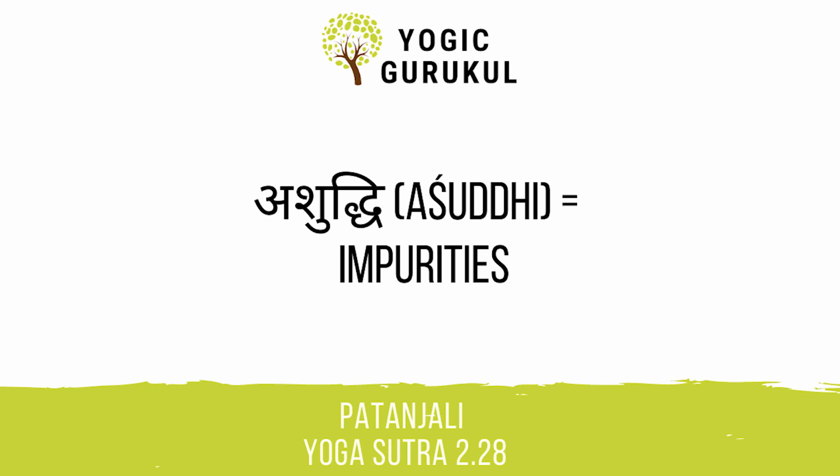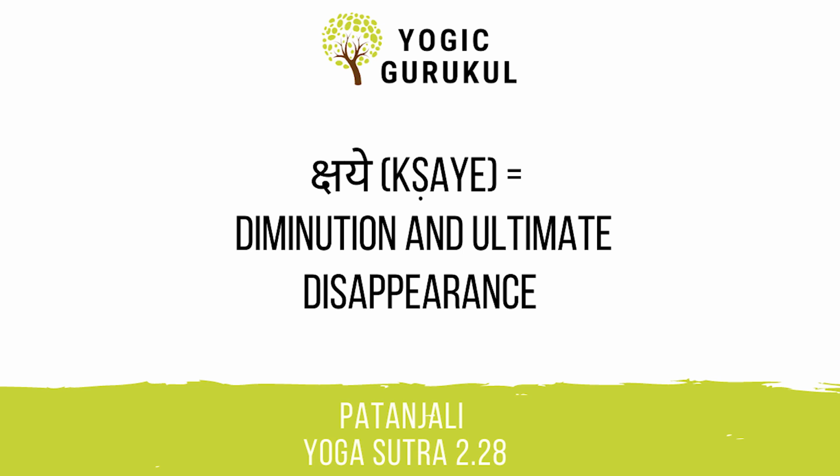So we have Yoganga Anushthanad Ashuddhi. So here we're talking about Ashuddhi, which is basically an impurity. Anything that could be an impurity for us physically, let's say disease or an unhealthy state of the body, or going to the mind with mental illnesses or any kind of challenges of the mind, and even spiritually, any blockages that we have energetically, all of them serve as obstacles and impurities in a way. So what this sutra is saying here with impurity is Ashuddhi Kshaye. So the next word Kshaye is talking about removing or destroying all of these impurities that are eating us up from the inside. So this is the first compound section, which is Yoganga Anushthanad Ashuddhi Kshaye.